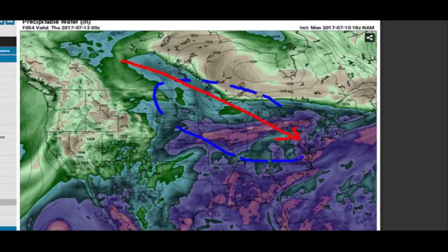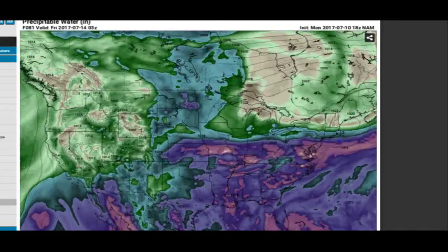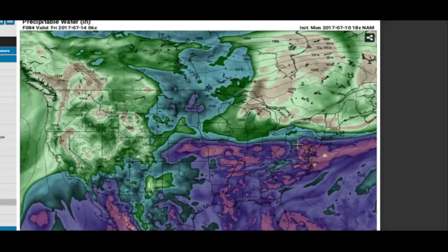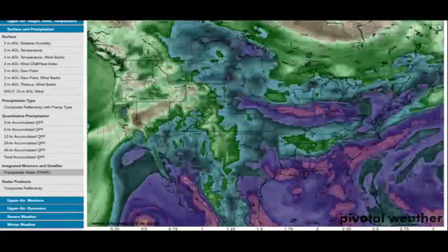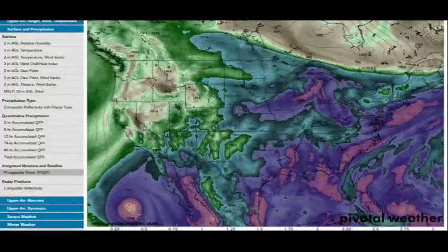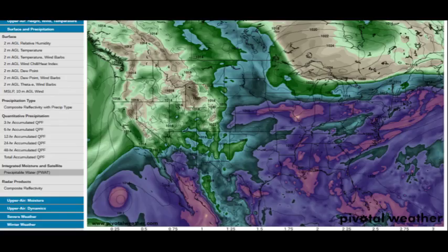So what we're seeing here is more shortwave energy and frontal system type activity. So we have the southern area moving southward through the Great Lakes later in the week. And it looks like we have some sort of front pushing southward over the weekend. And then we get to the end of the NAM run. But just off the coast, you can see that one system there, that one hurricane. There it is, and you see the very high precipitable water amounts there. That's about 2.5 to 3 inches. That's a lot of water vapor there.